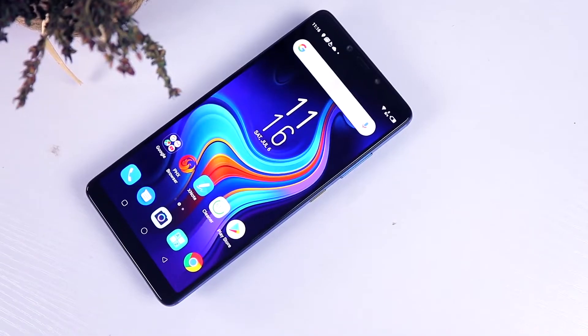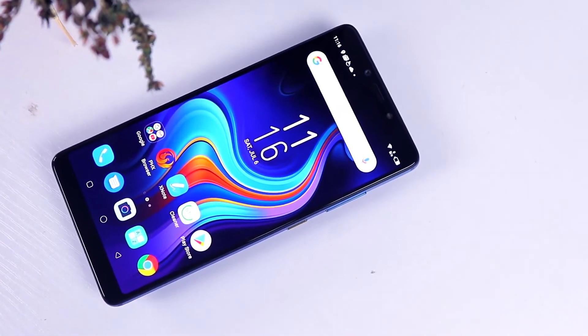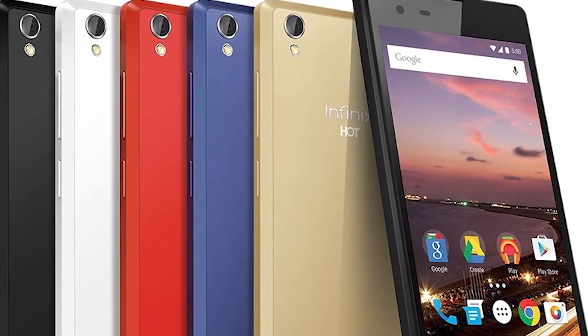Is there something new about this device or is it just like last year's device — the Infinix Note 5 which was running stock Android? I think these two devices supported running stock Android. A few years back, Infinix was running stock Android supported by Google and all updates were flawless. But now we're seeing something quite different: the Note 5 had stock Android while the Note 6 has XOS.